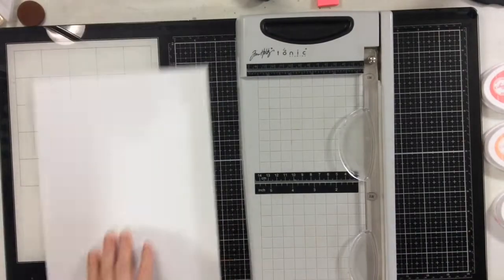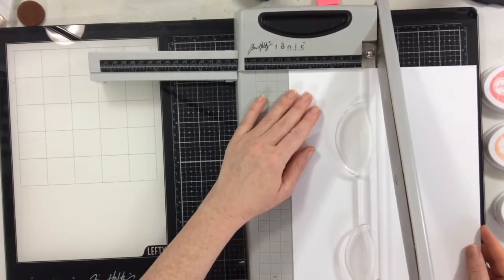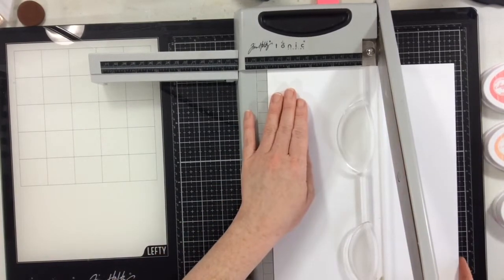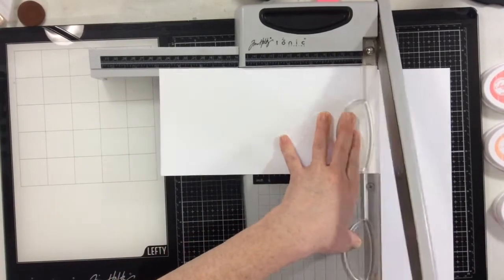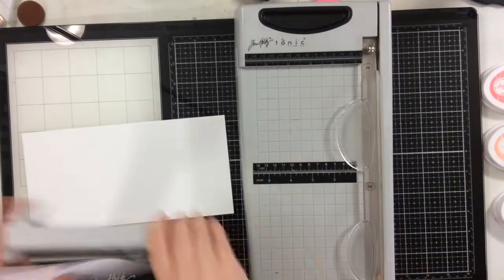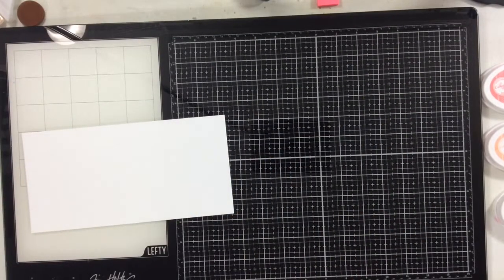So I'm using a sheet of 8.5 by 11 cardstock from Cut Cardstock. This cardstock is heavy and thick and fabulous. I was introduced to it by my sister, who is on the Cut Cardstock design team. And if you want to see her projects, you can catch her on her Instagram account at Melly Art Creations.